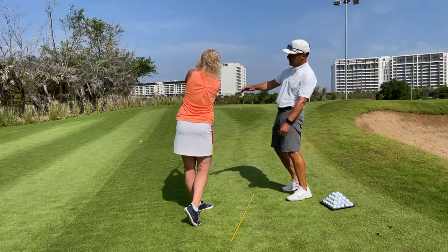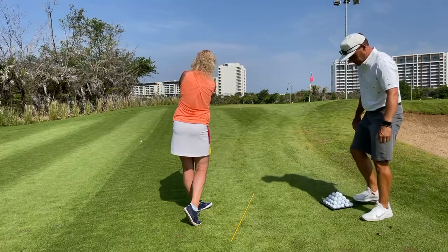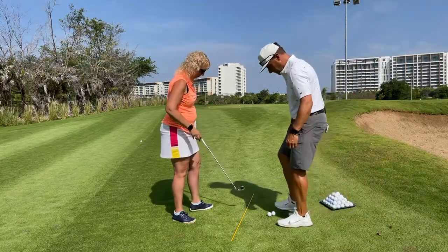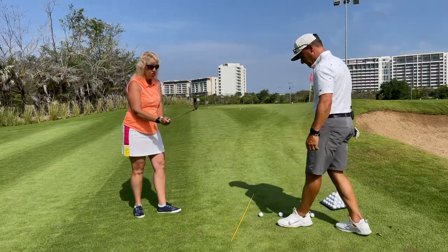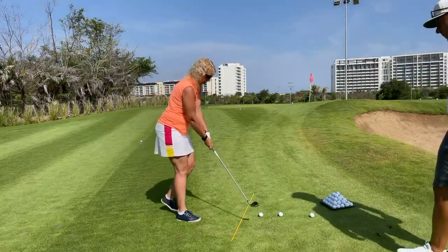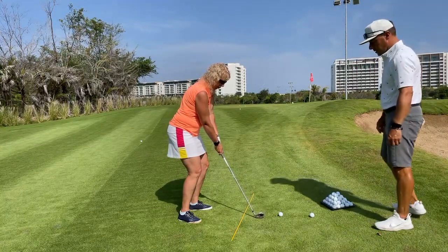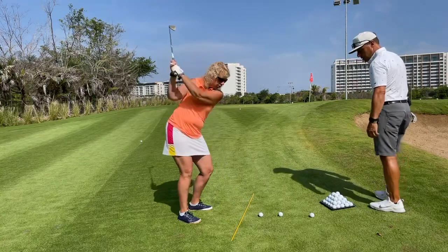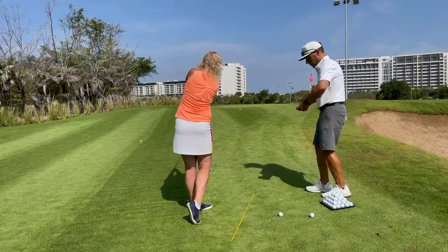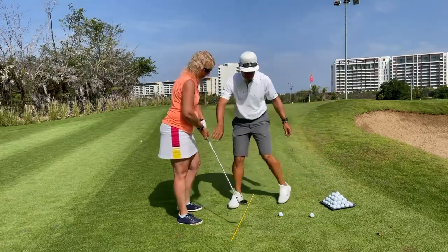Okay. Yeah, a little bit, right? Okay. Narrow flary stance. See yourself in your awesome little tilty thwappy finish. Feel that little bit of elbow separation? You could feel it, couldn't you? Yeah. I know. Come on over.